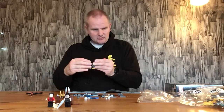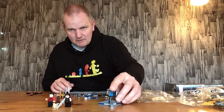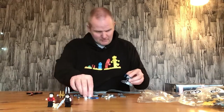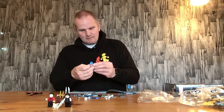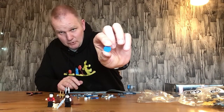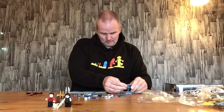And that goes on the top there like that. So that bit moves around. I do like my moving parts of my Lego. And you have 2 of these blue round discs which go in there and can be fired out.